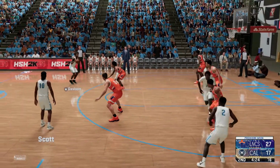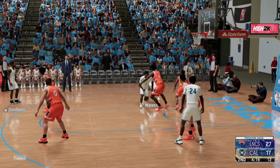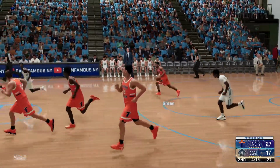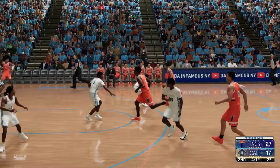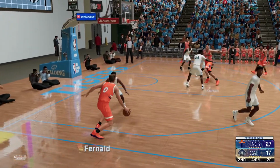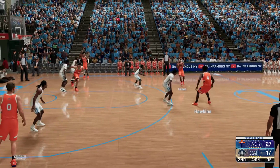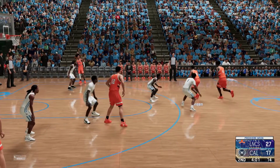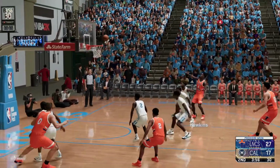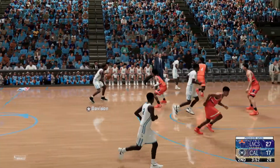Pass to Scott. Here's Mason, Green covering with his first shot attempt. Mason, no good. The Storm have gotten 2 of 5 shots to fall this second quarter. Over to the left wing. And here is Green. Driving inside, unloads from 13. Doesn't go, and he's 0 for 1 from the floor. Gone 0 for 6 in the second, not looking good.